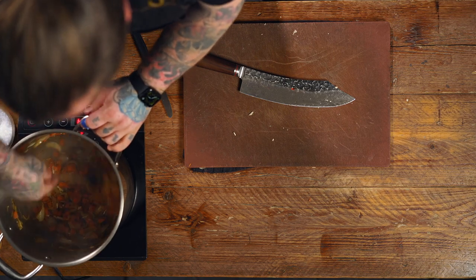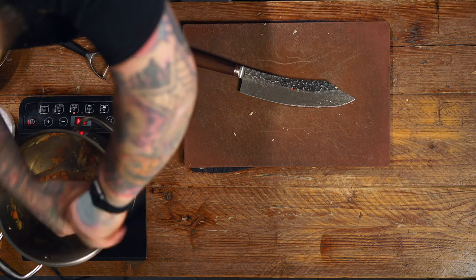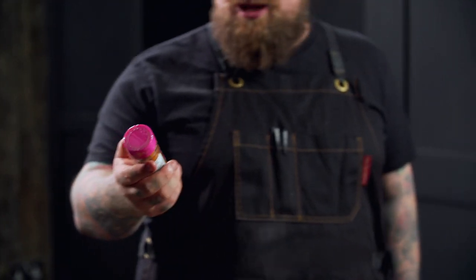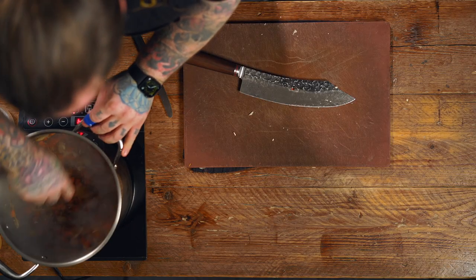Get that heated up and add some salt and pepper. We also bought some chicken seasoning — I think that was 89p. We're going to bung a bit of this in. We haven't got the option to be fussy when working with a budget, so a little bit of the salty chicken seasoning is going in — it's actually going to give it a nice umami taste and work out really well.